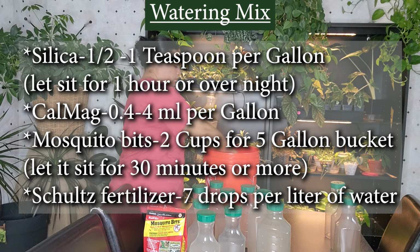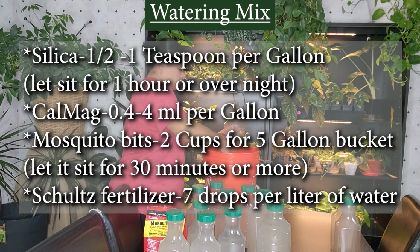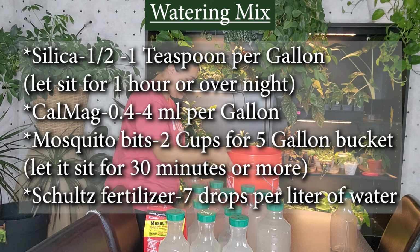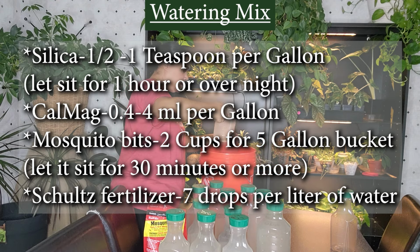After I add the CalMag, I add my mosquito bits. I do 2 cups of mosquito bits in a nylon stocking, and I rubber band it closed and add it to my 5-gallon bucket. After I've added the mosquito bits, I let that sit for 30 minutes or more. I just go about my day and do some planty chores or other things while it sits in the water.